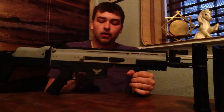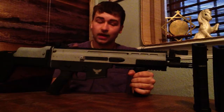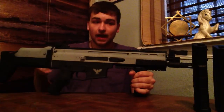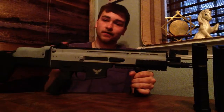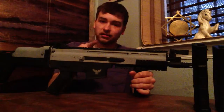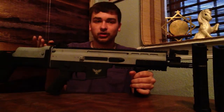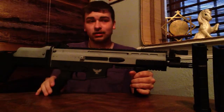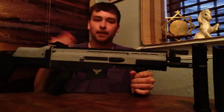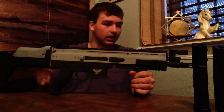One last thing that you should remember, if you have a chrono at your home, or have easy access to a chrono, whatever the FPS reads on this the first time you put it in a chrono, and this means any time you put it in a chrono without having at least one mag go all the way through it, it will be about 15 to 20 FPS lower than what it actually is. The hop up has to warm up a bit. This is a pretty basic issue with Echo 1 guns. It doesn't really affect the gun at all. It's just once you get about one mag through the gun, the hop up is fully active and it's pumping the rounds out pretty efficiently.